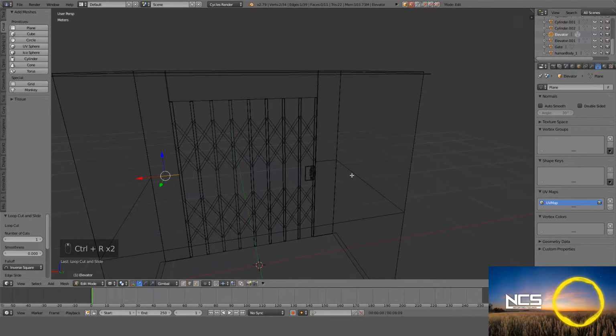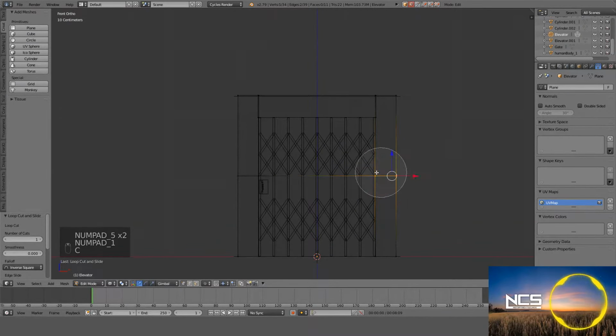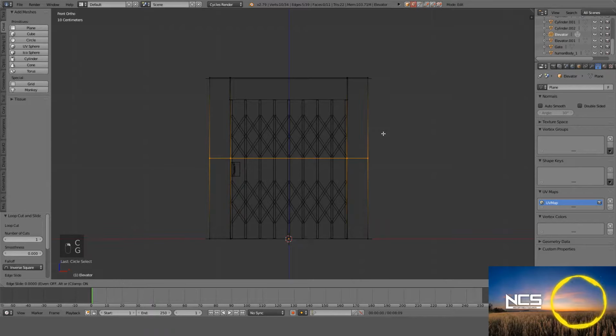Now I can grab all of the edges and move them down slightly. Now the handle is positioned above your waist, and on your elbow, I think.